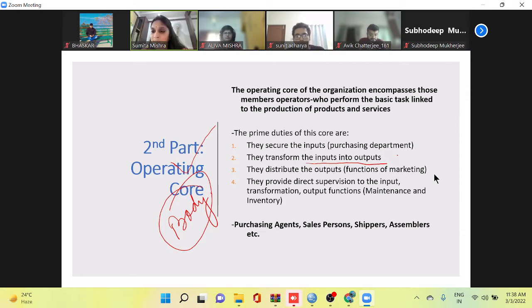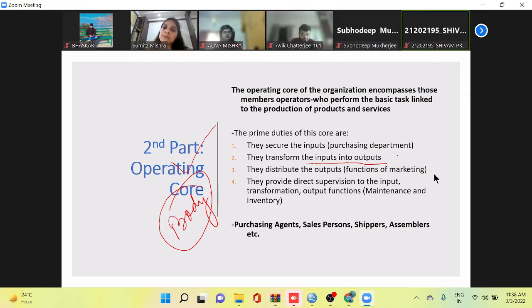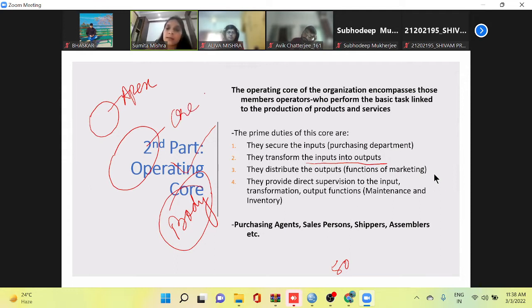Before we go to the third part, I want to ask a question. Supposing you have a small organization of 50 people. Here I have the apex, and here I have the operating core. It's a small organization with only 50 people, so there is a chance that the apex can directly supervise the work of the core. But supposing this 50 becomes 500, can that supervision happen?